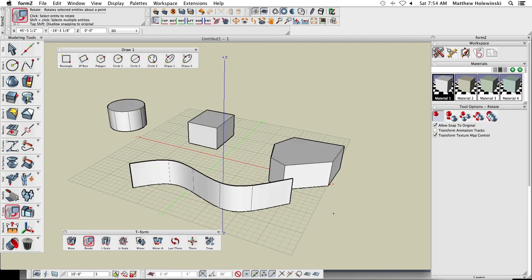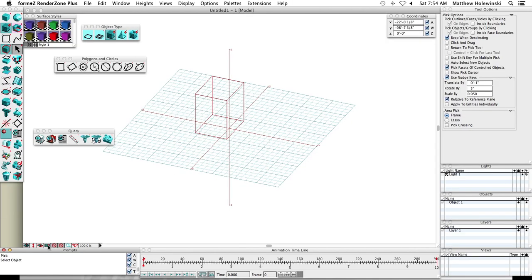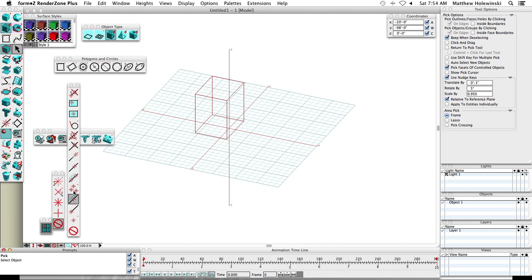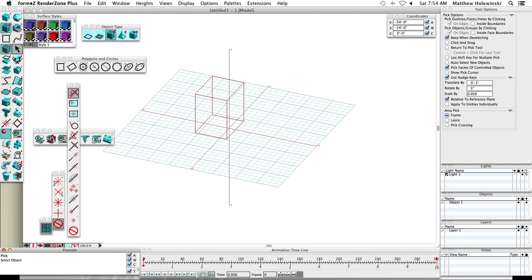All right. One more thing I might want to look at is the snaps. So let's take a look at the previous version here. All sorts of ways to control grid snapping, angle snapping, object snapping, and things like that. There's a guide tool. There's ortho snaps. There's object snaps. And if you want, you can only put one on at a time. If you want a combination snap, you click on the combo snap, then you right click, open up a dialog, set that up, and you click OK and come back. And you know, there's a lot of control there, but there's a lot of icons and a lot of clicking and opening up dialogs and things like that.